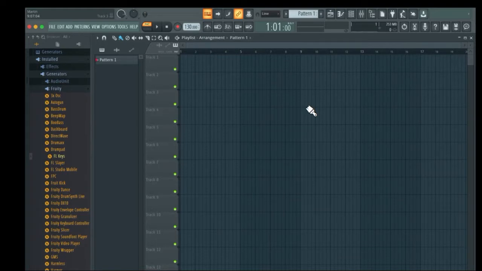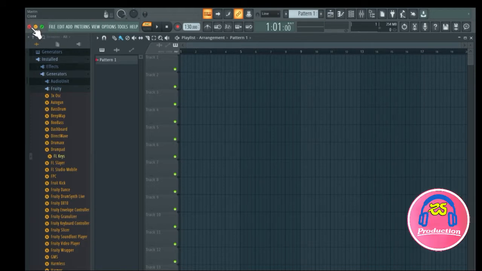Alright guys, let's take a look at the interface of FL Studio. So as you can see, first we have the close, minimize and maximize buttons on the left hand side here. Instead of the usual case in Windows, where these three buttons are on the right side.